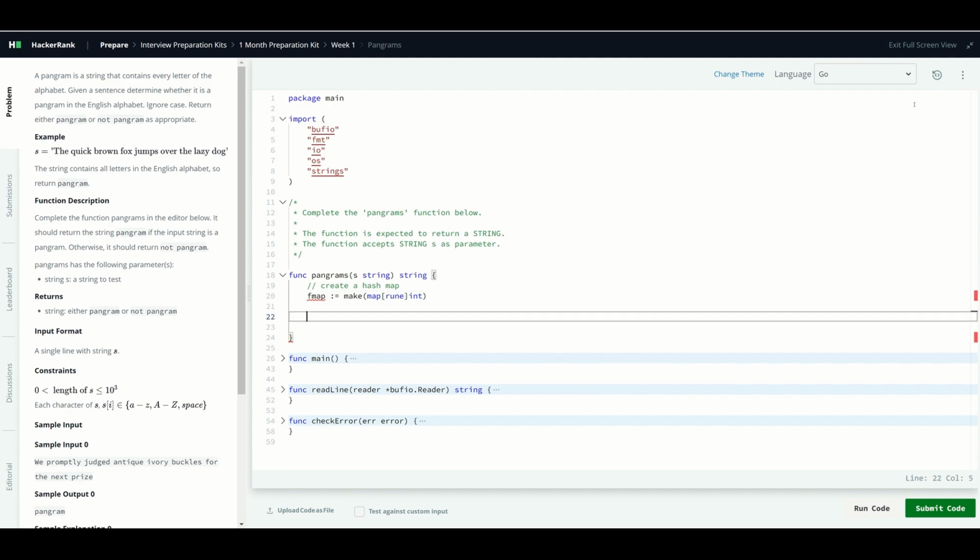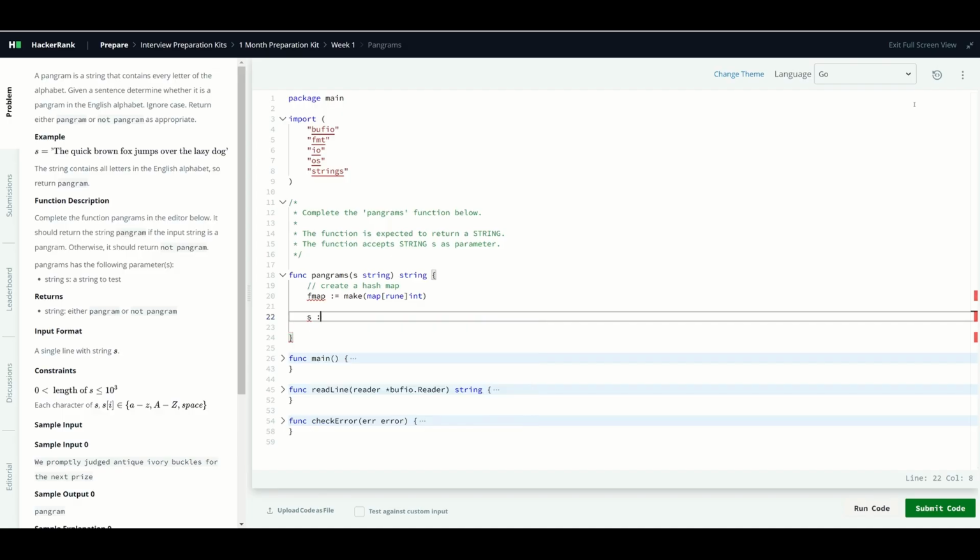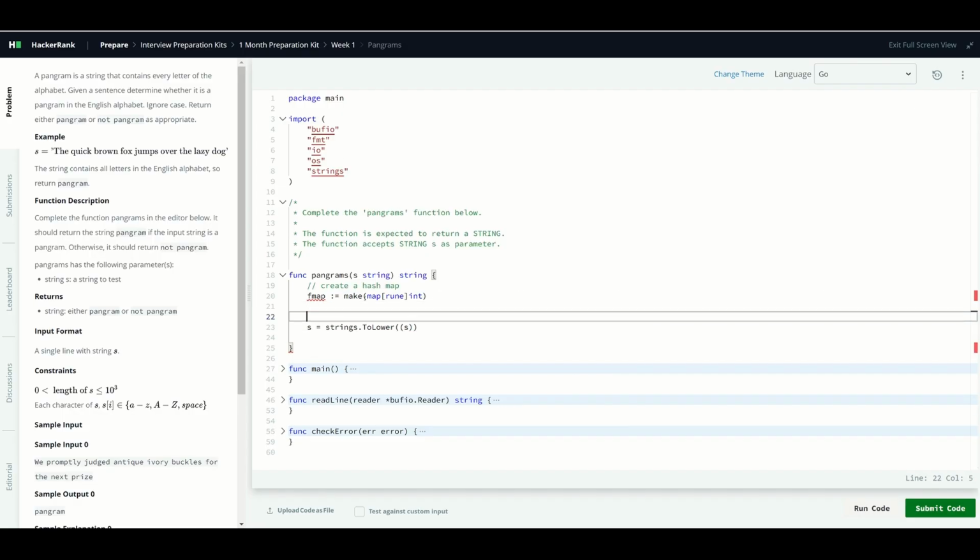Now we are going to convert the input string to lowercase. We need to ignore case, as we had seen here.